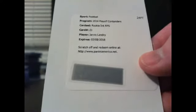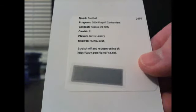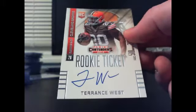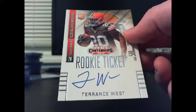Oh, hell, Tennessee fan. How about a Jarvis Landry, son? Rookie Inc. Been trying to pull you a Jarvis Landry for a month. Really, I am not even bullshitting. That LSU boy. Oh, yeah, titties always help. You know titties always sweeten the pot. For the Browns, Terrence West. That's our other own card already out of box number 8. Terrence West for the Browns. That was a Tennessee fan hit too.